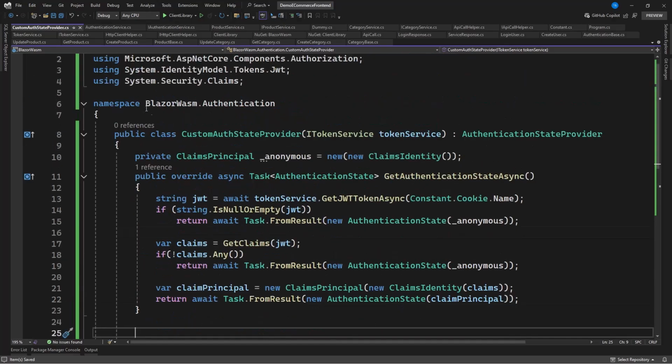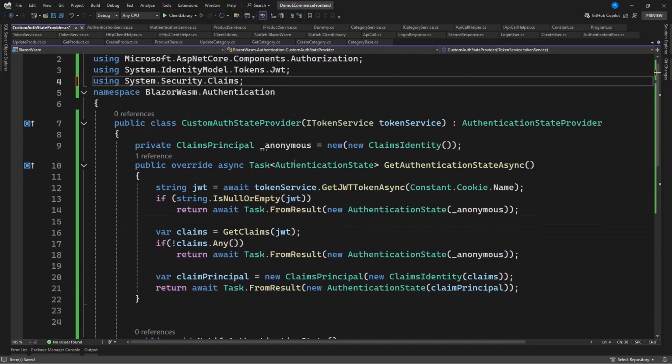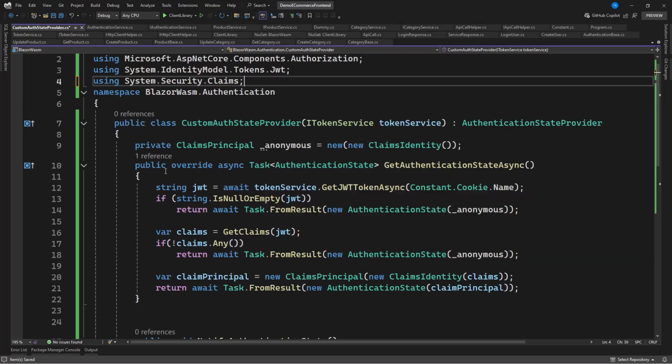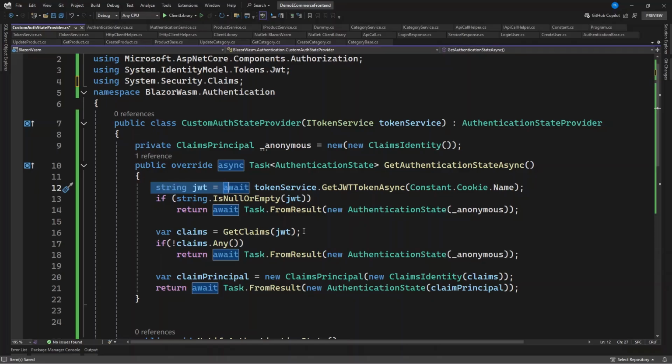Okay, so when you check our custom auth state provider, that is what we're doing. We create an anonymous user, which is actually the default user who is not authenticated. Now, this method gets called when the page is reloaded and we're authorizing it. Now we want to get the JWT token from the cookie. When we have it, we want to get claims from the token, which actually contains the claims.